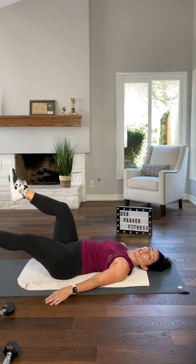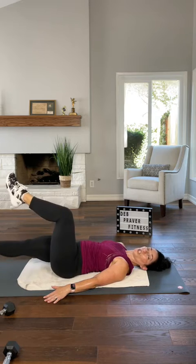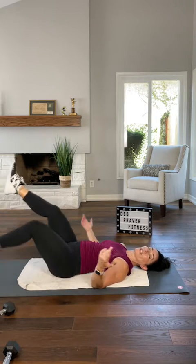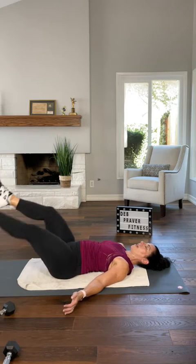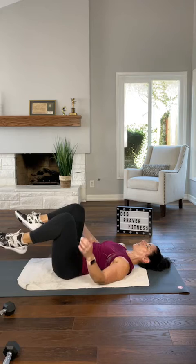It's 3, 2, hold and give it a pulse. 3, 2, hold and pulse. We have 3, 2, let's go just one more time. In 3, 2, hold, and both knees into your chest.